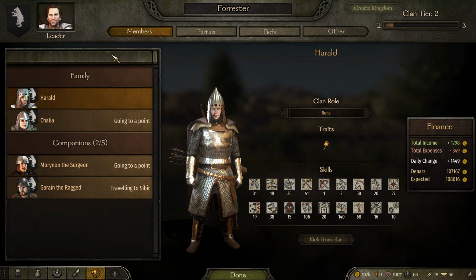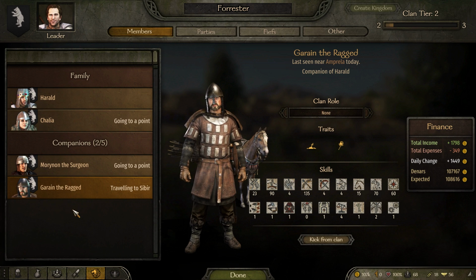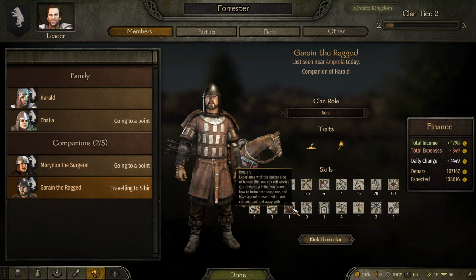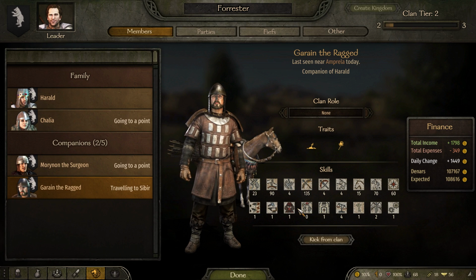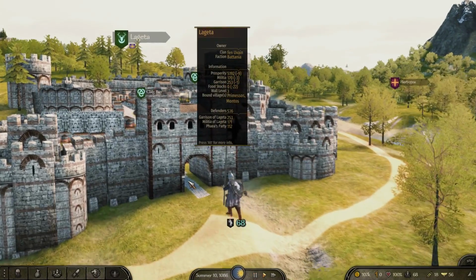I also need more companions. 2 out of the available 5 slots are taken by a medic and a scout. I should try to hire a trader, an engineer and a rogue, and when my clan expands, we'll also be able to hire a tactician, maybe even a dedicated blacksmith. We'll see. With these 3 short-term goals now in place, there's no time to waste.